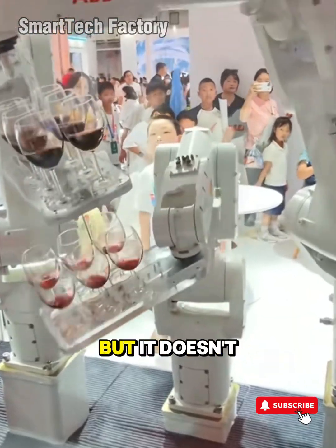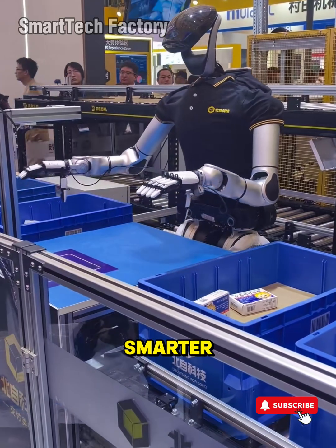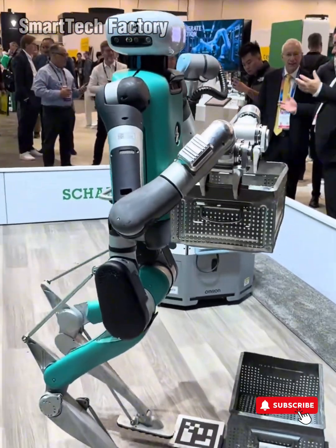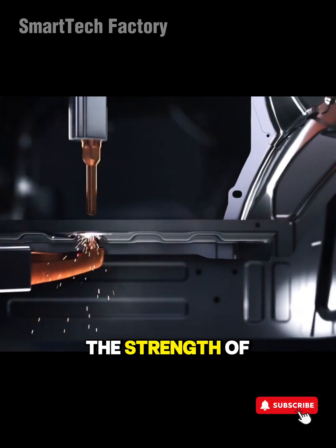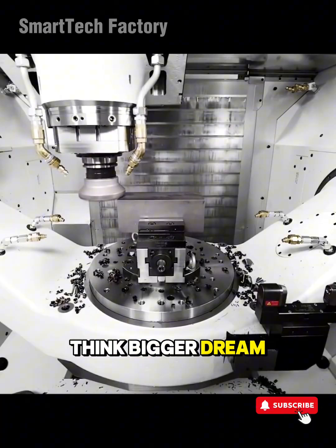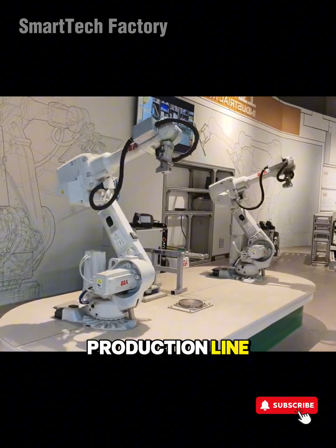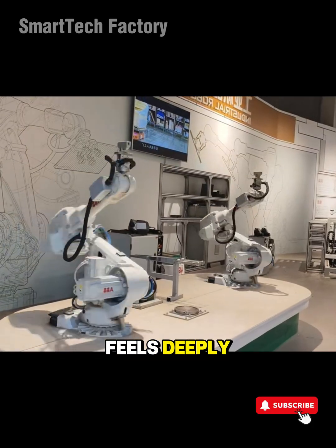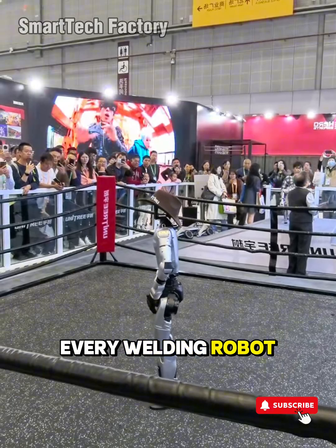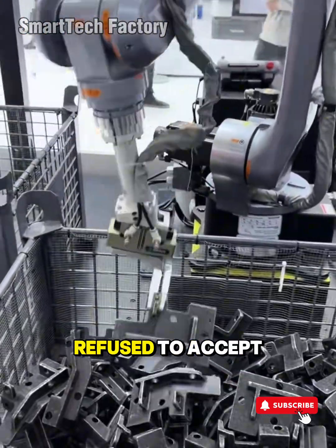This technology breaks human limits, but it doesn't replace humans — it amplifies our creative power. As machines become smarter, we step into a new role: the designers, the optimizers, the ones shaping the story of the future. The strength of these machines isn't just in force, speed, or precision. It's in the way they push us to think bigger, dream further, and redefine what's possible. Within the flawless rhythm of a production line, there's a truth every veteran engineer feels deeply: machines are only powerful when humans are brave enough to dream boldly. Every welding robot, every automation system, every data stream in a factory carries the imprint of minds that refused to accept ordinary.